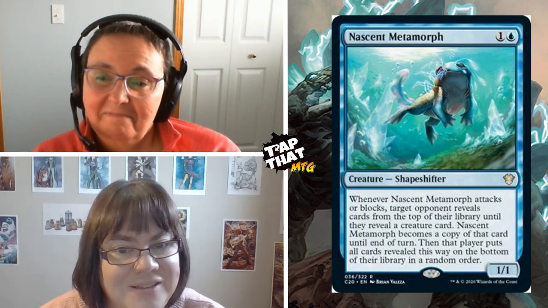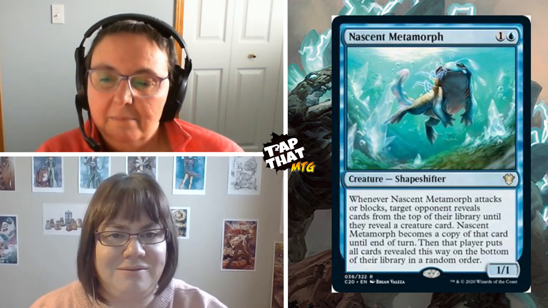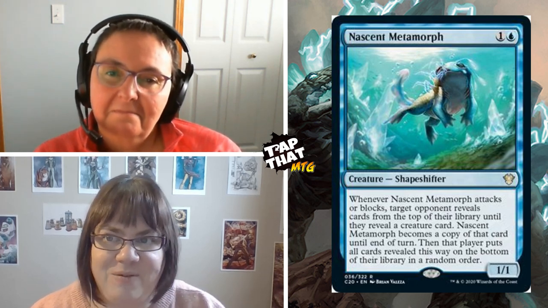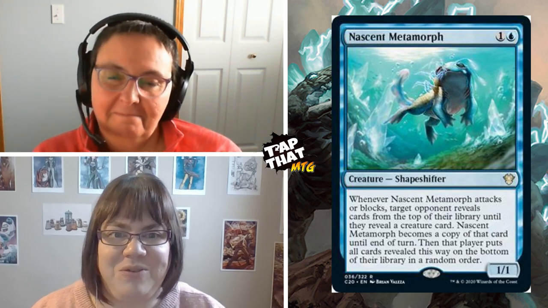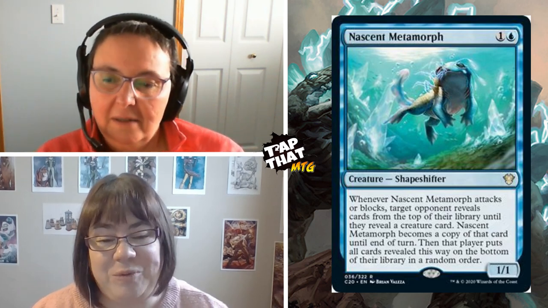So there, you're just going to pick someone. It could be yourself, but likely you want it to become a creature that somebody else controls. Right, it can't be yourself. So you pick the person that has the biggest, beefiest creatures. They're going to keep revealing until a creature is revealed. Now you have a creature that's that creature, and it goes to the bottom of their library after. So hopefully you get some good ones. Yeah, exactly.